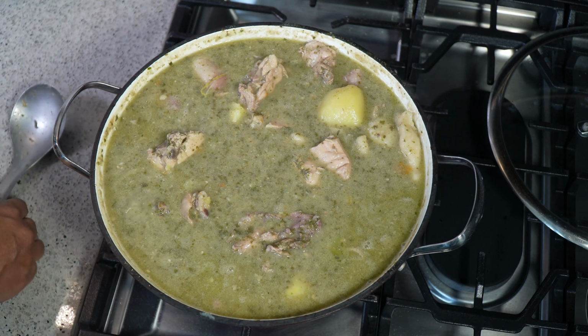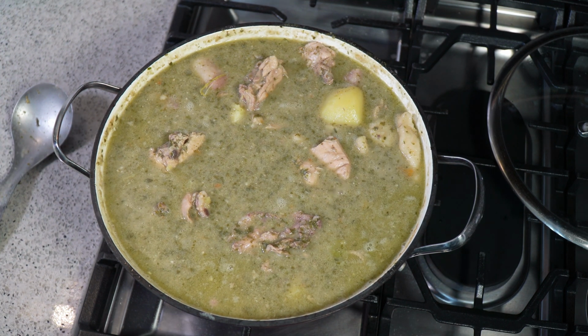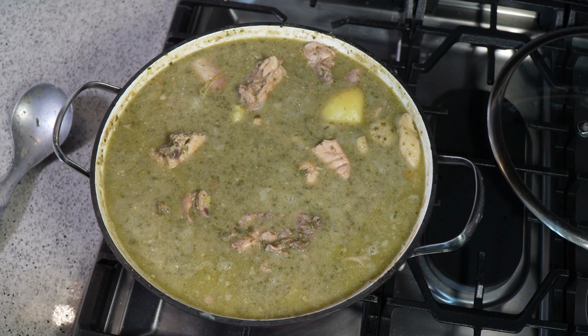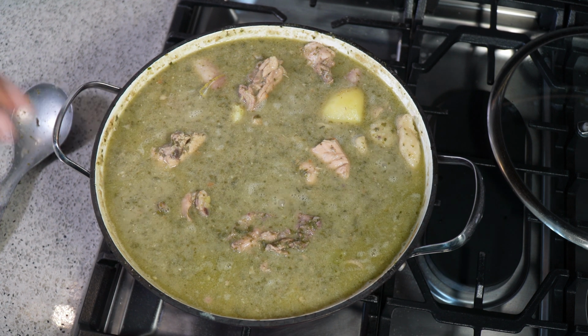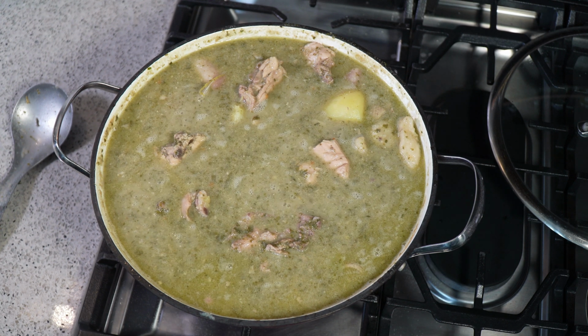This here, Callaloo soup. St. Vincent, Grenada, Dominica, St. Lucia. If I forget anybody, my apologies. In Trinidad and Tobago, it's totally different. In Jamaica, totally different. Callaloo is something totally different.